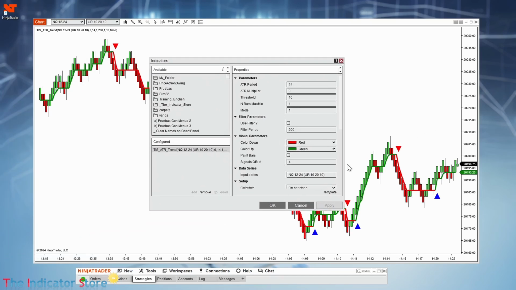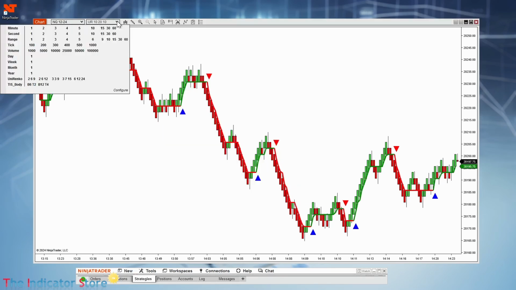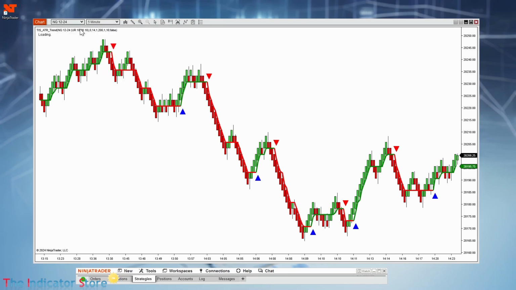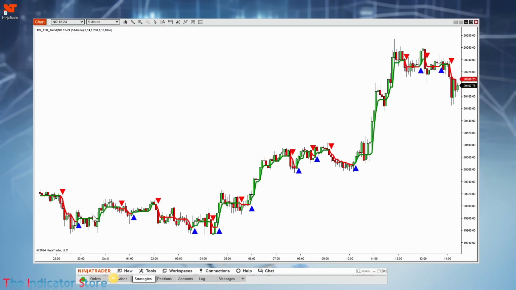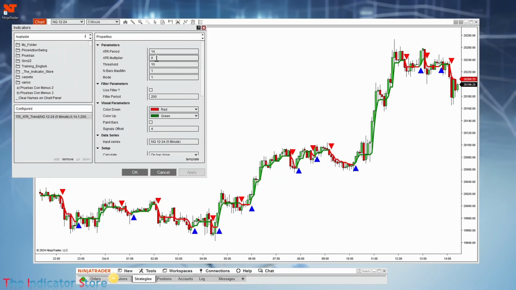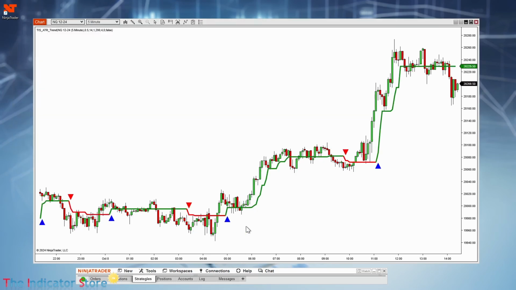Again, this indicator has a lot of options, even more when we have a time frame that is not filtering the price action. For example, a minute bar. And here is where it is more complicated to filter this on a trend. Again, I usually start with 0.5 times the ATR, no threshold, the classic method, and more or less 4 to 8 bars. Okay, and now we can see that here we have some noise.